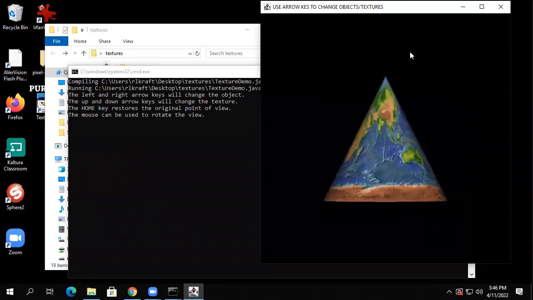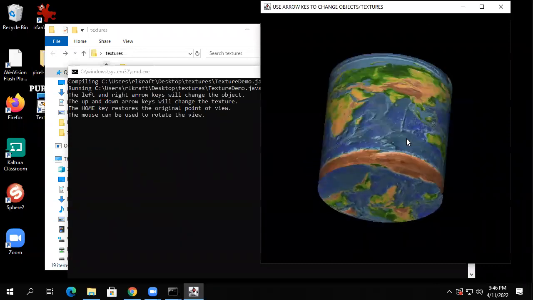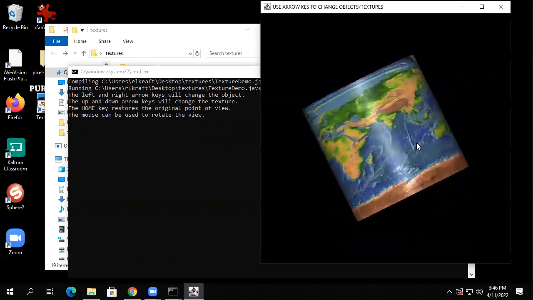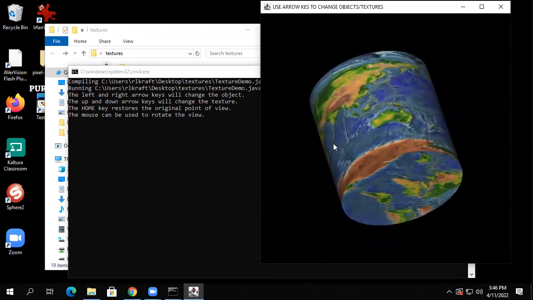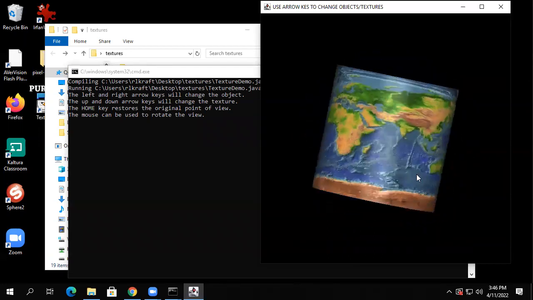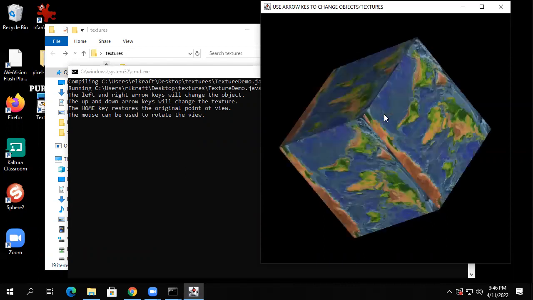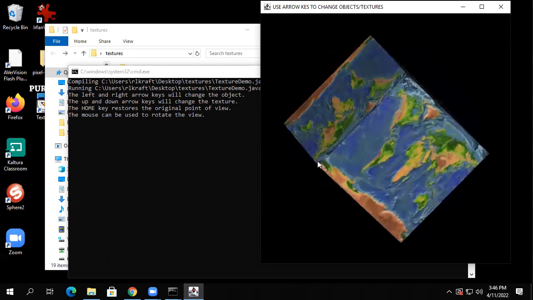This thing has a bunch of different shapes. This demo is actually kind of complicated because it does a bunch of different shapes. When you texture map something that was meant to represent the Earth on a cylinder, it gets pretty weird looking. Then there's a cone and a cube.